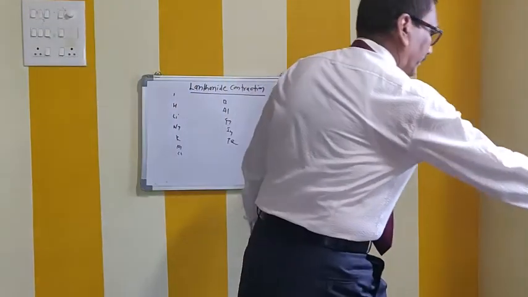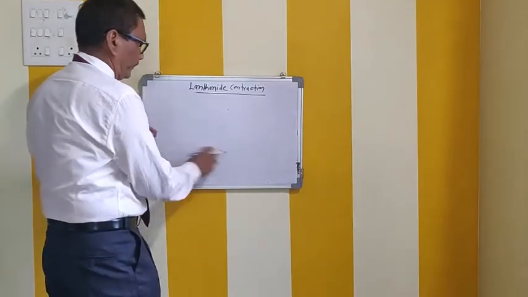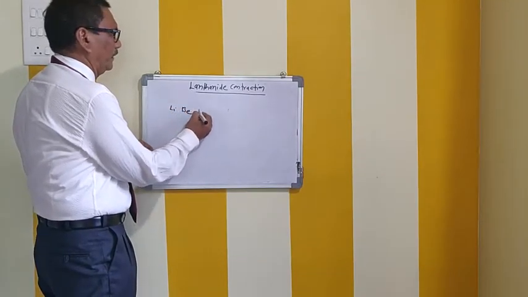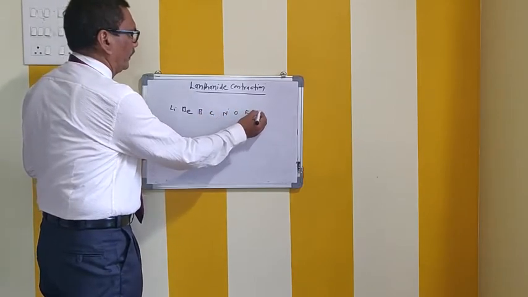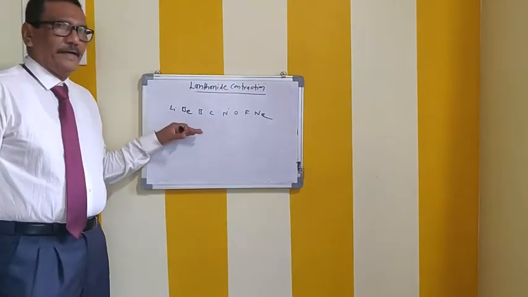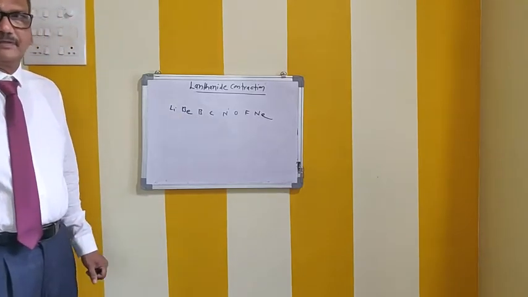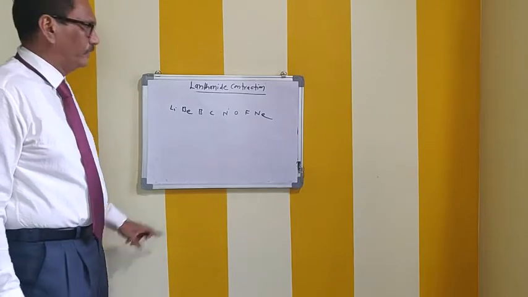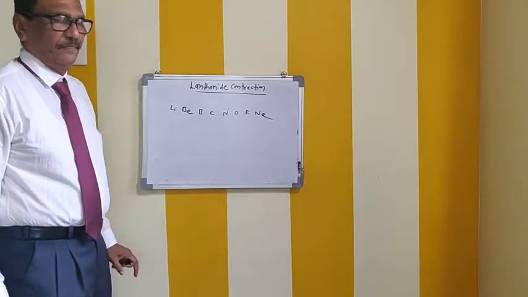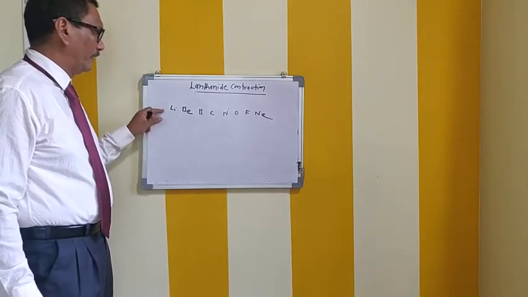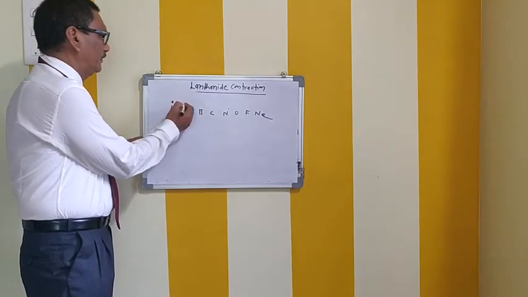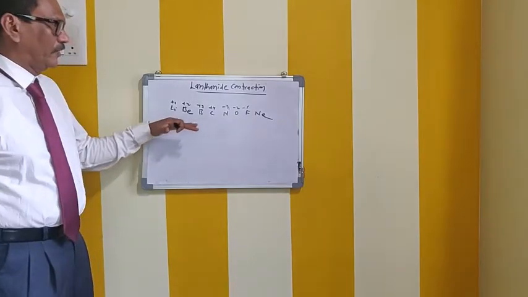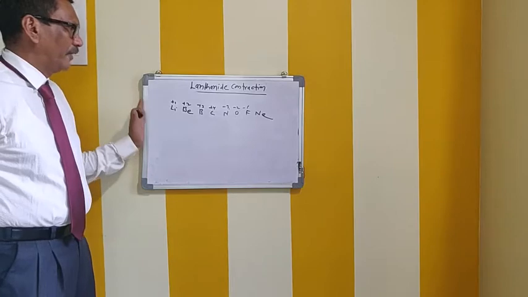On the other hand, if you take any period, suppose you have the second period of the periodic table: lithium, beryllium, boron, carbon, nitrogen, oxygen, fluorine, and neon. Then what is the periodic trend in any period of the periodic table regarding the atomic size? The atomic size and the ionic size of these elements will decrease in any period. Why? Because as the atomic number increases, there is an increase in the nuclear charge. The nuclear charge increases in any period of this periodic table, and that's why atomic as well as ionic size will decrease.